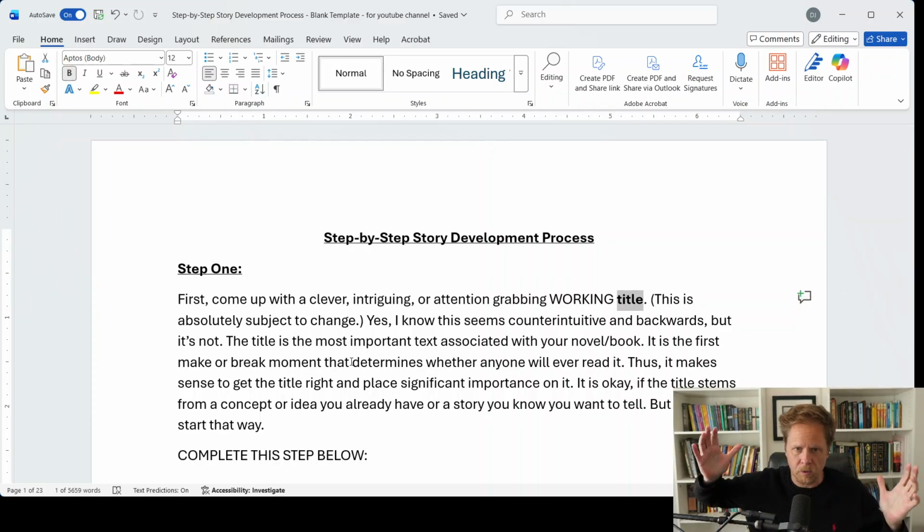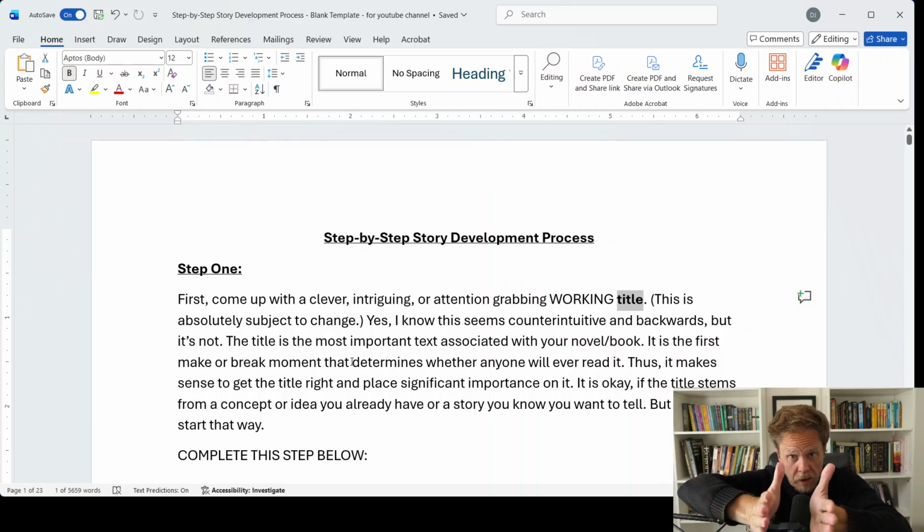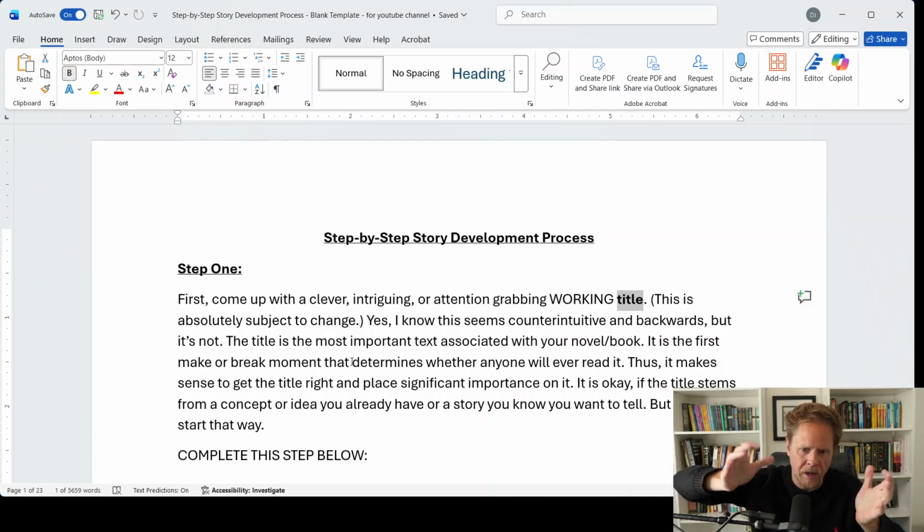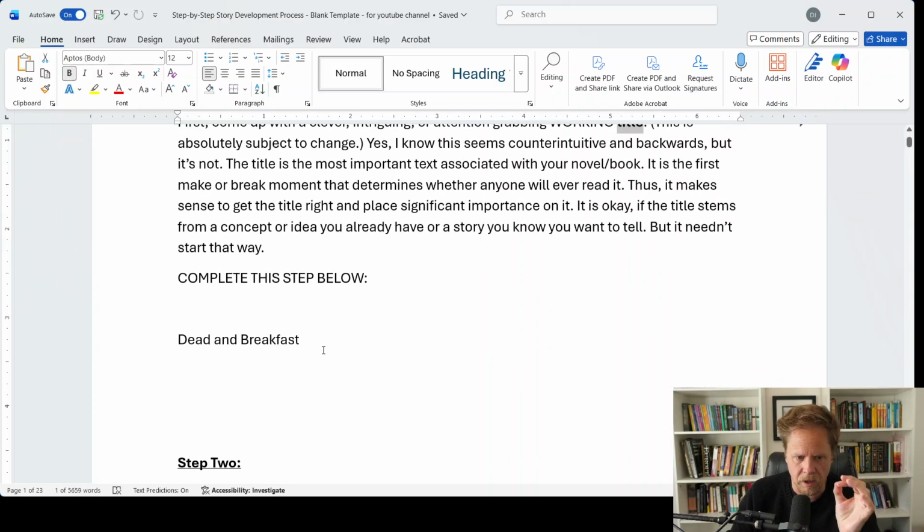It also will help you, if you do this first as the step number one, to narrow the focus of your creative energies. And there's infinite numbers of things you can think about and write about, which creates writer's block. And so by having a title, you necessarily narrow the focus, right? So the first thing that we did in step one was we came up with a title for our work in progress that we're working on together as an example in this series.